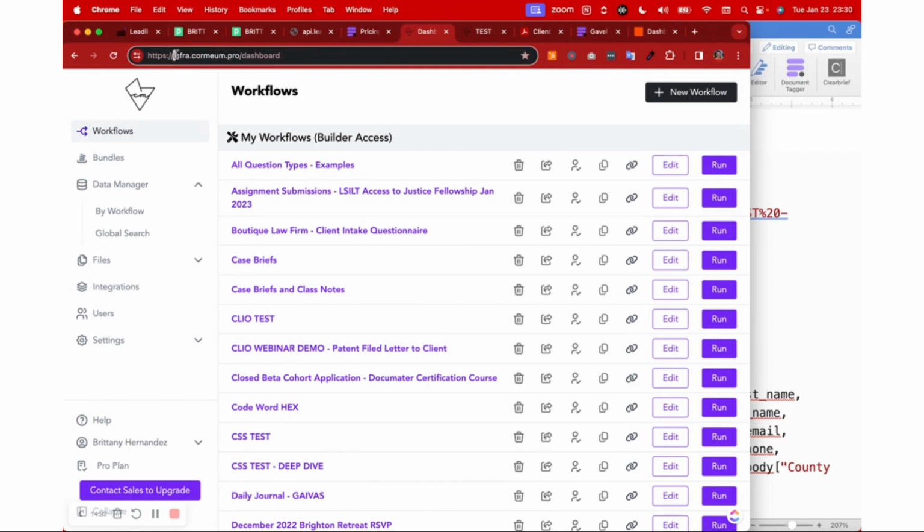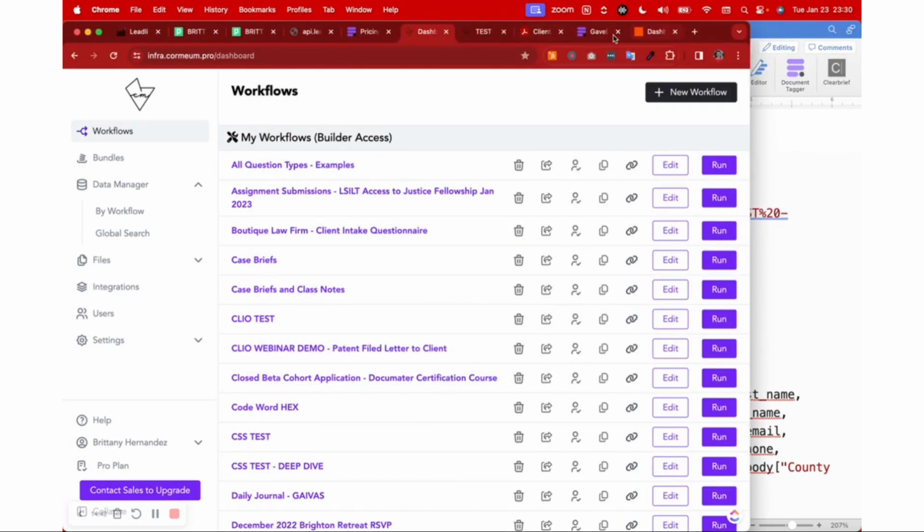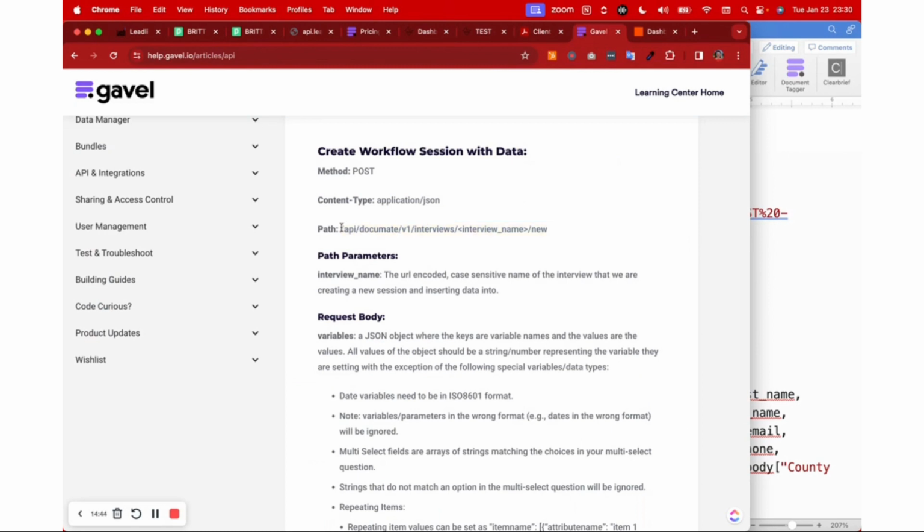but yours, like I mentioned, could be something like cormeum.gavel.io or nccu.gavel.io or whatever else. So whatever that is for you, you're going to grab that, and then you're going to add this API path to the end of it, which comes here, and you'd want to have your interview or your workflow or questionnaire, or however you want to word that, that name needs to go in that section.